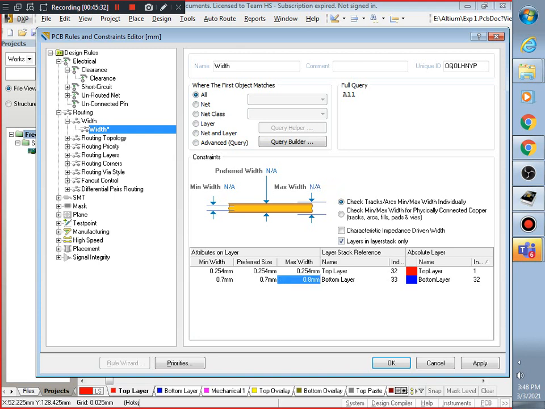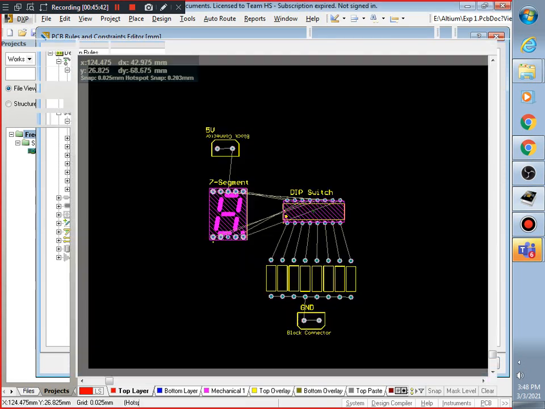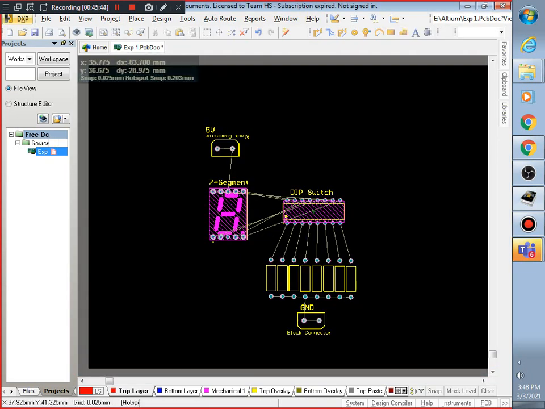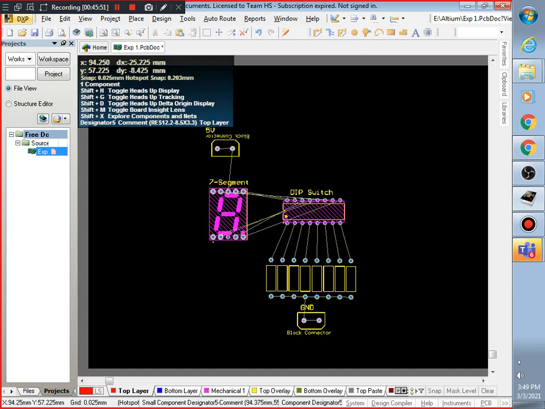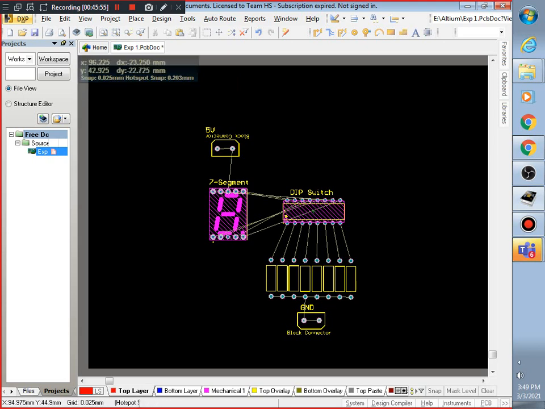I'm not changing anything on the top layer. Top layer is always coming in red color. I'm not concerned with that because I only want to design a PCB with one layer. So I will click apply and click OK. Now I will ask this software to actually design this PCB for me in single layer, which means I have given the connections. It will read.